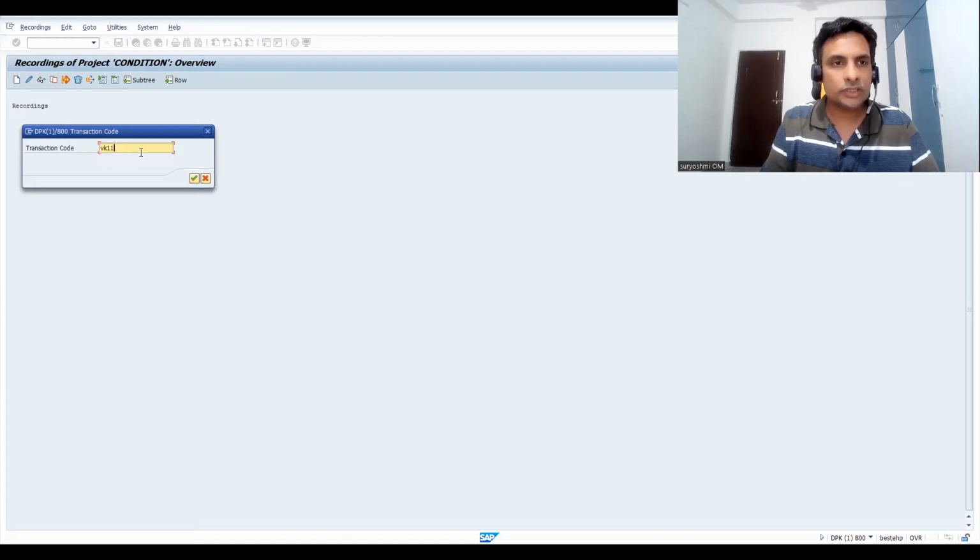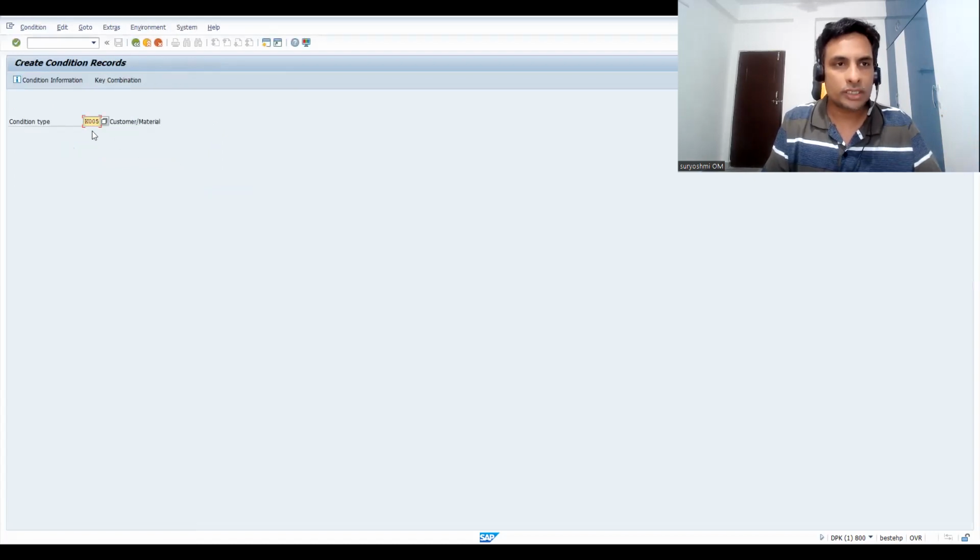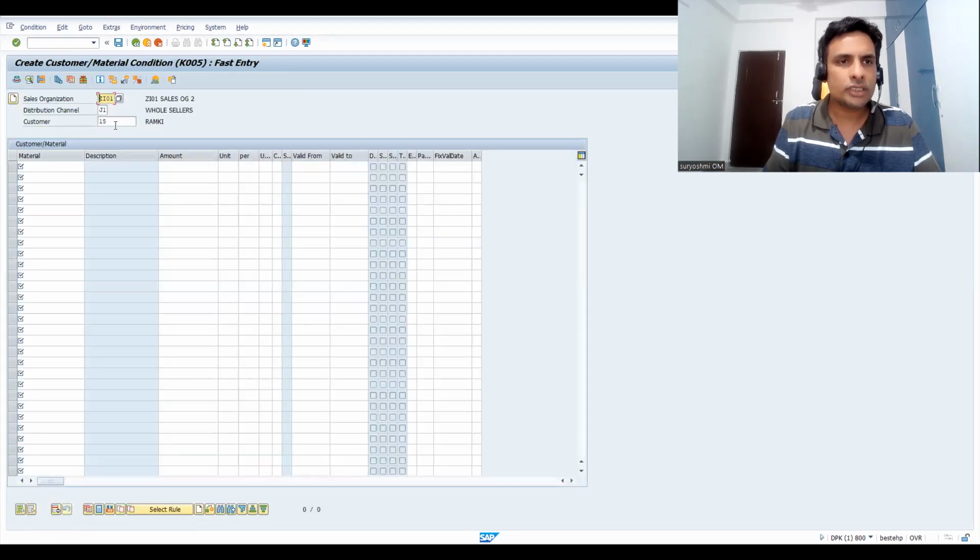Let's go for VK11, the transaction, in a similar way to XD01 in the previous session. By default it came up as X005, for example I'm just putting X005. Press enter. I'm just trying to create the same record.